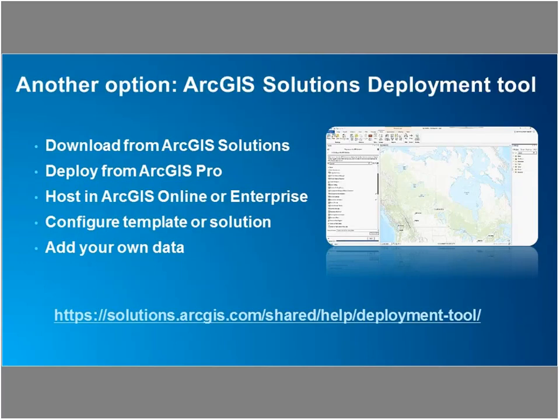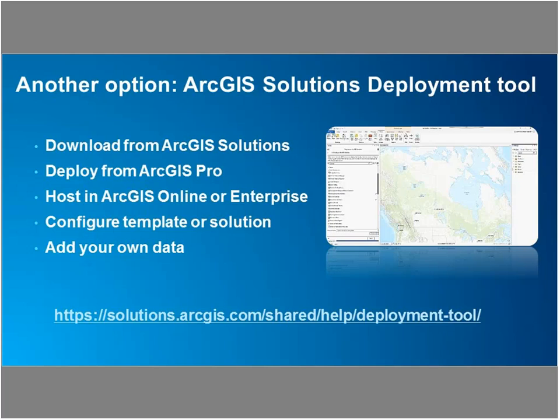Now, before I pass it over to Jasmine, there's actually a third option for using these apps, and it is the ArcGIS Solutions Deployment Tool, and I've provided a link on this slide to that. You download it from the ArcGIS Solutions page, and it is an ArcGIS Pro add-in, and it allows you to browse to a catalog of the ArcGIS solutions and deploy them to your ArcGIS organization. So again, ArcGIS Online or Portal for ArcGIS. And when you deploy these tools, it creates everything you need to work with that app. So it creates the items, the groups, feature layers, maps, and so on that make up that particular solution.